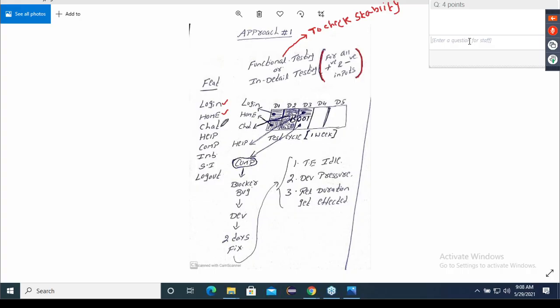Next day morning I came. When I came, I started functionality testing on chat, to check the stability of the chat. Now observe, guys, under chat you have text chat, video chat, audio chat, chat history, status, and settings. Now tell me, all these submodules of chat also need to be tested or not in functional testing?